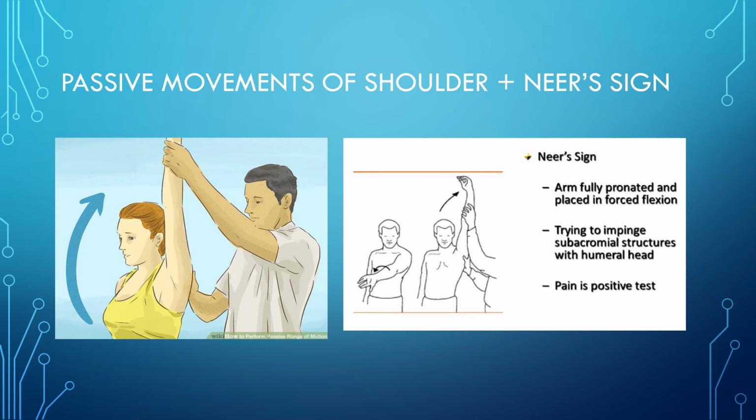It feels quite stiff. When we're doing the passive movements, particularly when we're looking at elevation of the shoulder, maybe they can get up to about 90 degrees, but not higher. Then we're going to fully elevate the shoulder to 180 degrees and see whether there's any pain when we're doing that. That's a positive test. This is Neer's sign, and this is looking particularly for impingement in the subacromial space, whether it be a calcified tendon, whether the subacromial bursa is inflamed, what we call subacromial bursitis, or whether there's a tendonitis causing that problem. So that's Neer's sign.